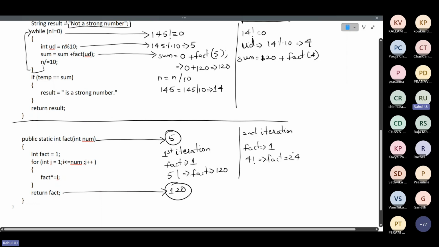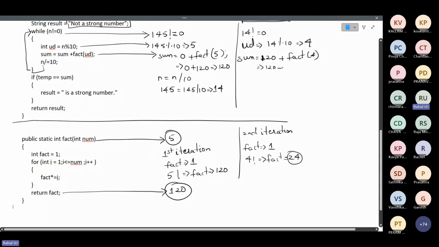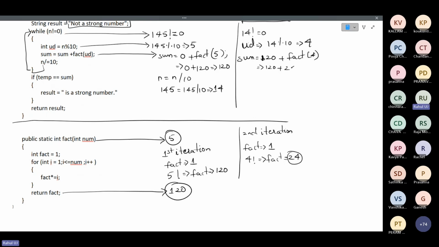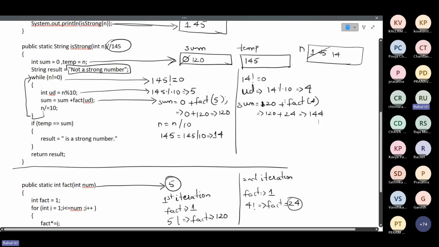So this value will be sent back. Here 120 plus 24, so your value becomes 144. Everyone agrees with this?